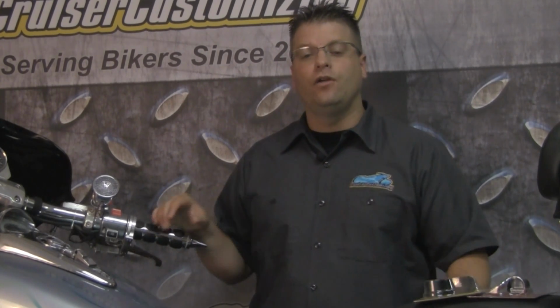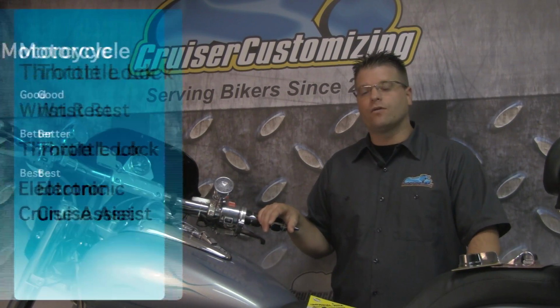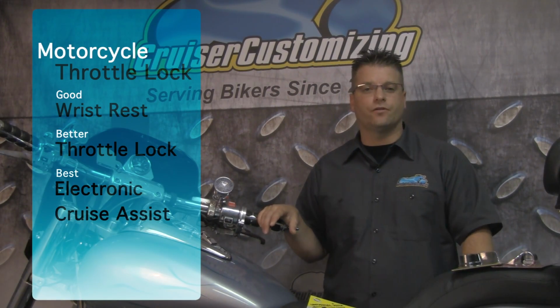If you're looking to actually take your hand off the throttle and for the bike to keep running down the road, you're going to need some sort of throttle lock. When it comes to throttle locks, there are many out there, but here at Cruiser Customizing there are three that we'd like to steer you to.